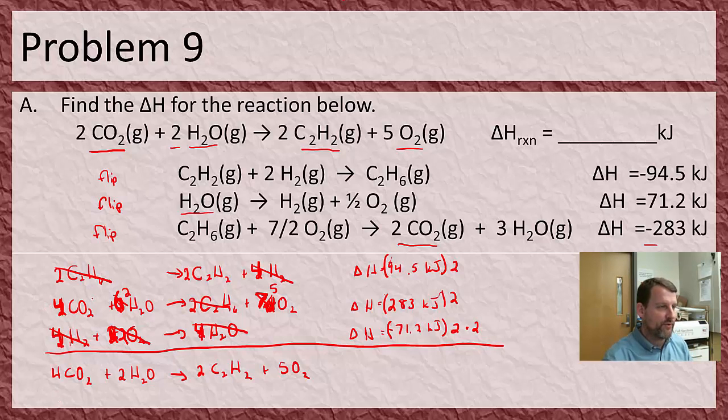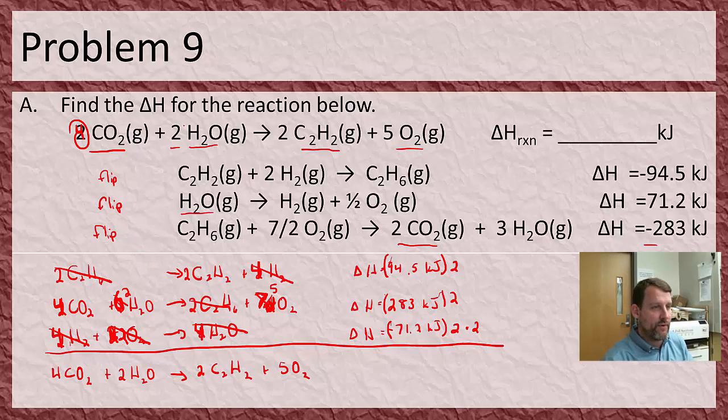Oh shoot, now I'm really confused. I don't think this problem is correct. I think there's a mistake somewhere, but I don't know where. Oh, it's here. Check this out. This is not balanced properly. This should be a 4. So the problem is wrong in that way. I apologize. I'll get that fixed.